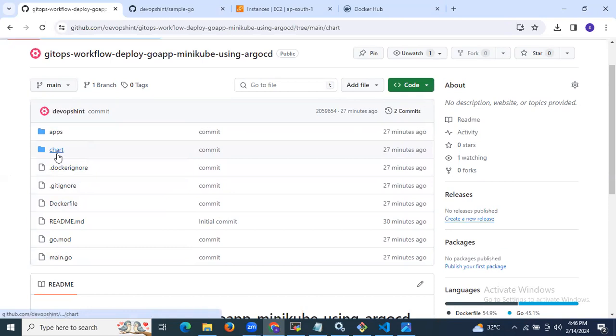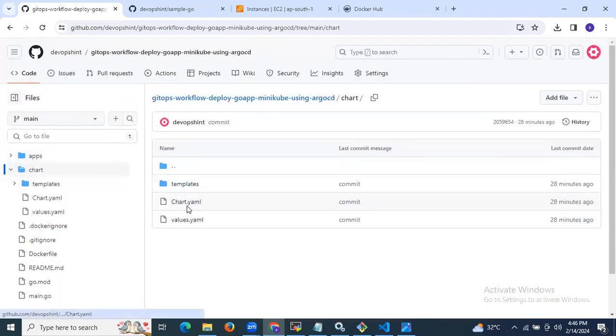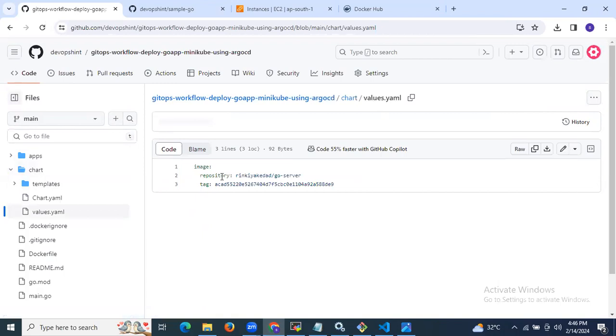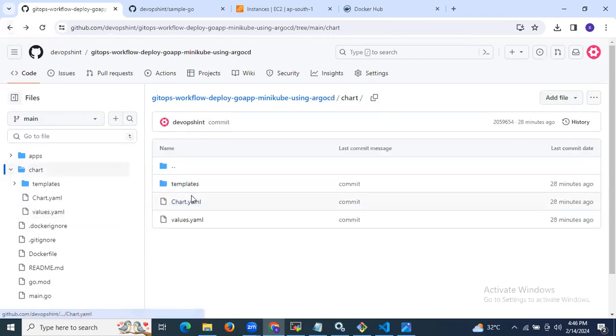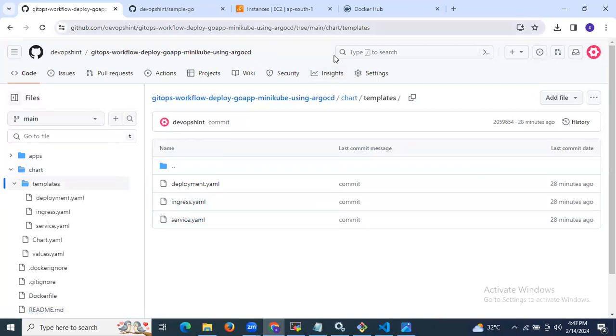And in the chart folder, as you can see, the deployment.yaml file, values.yaml file, and in templates the deployment, ingress and so on.